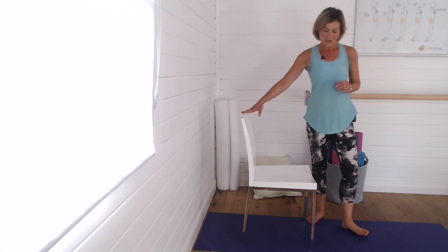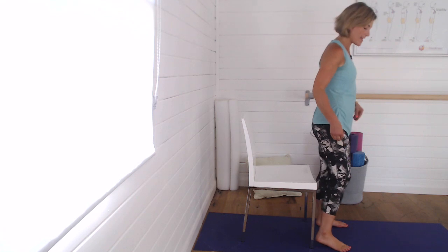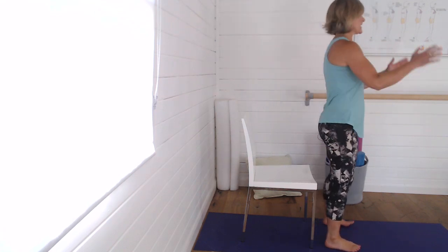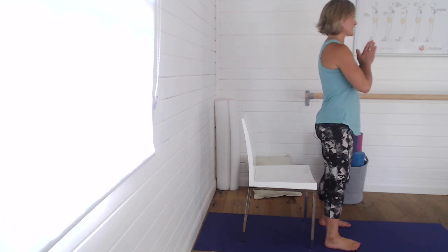You're going to need your chair for this exercise. You're going to stand in front of the chair, okay, with the feet roughly about 1 foot away from the legs of the chair, and have your hands just in front of you here for really good posture. So the aim here is to get the breathing correct.